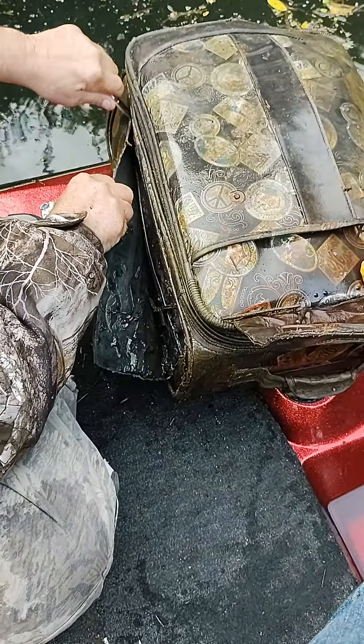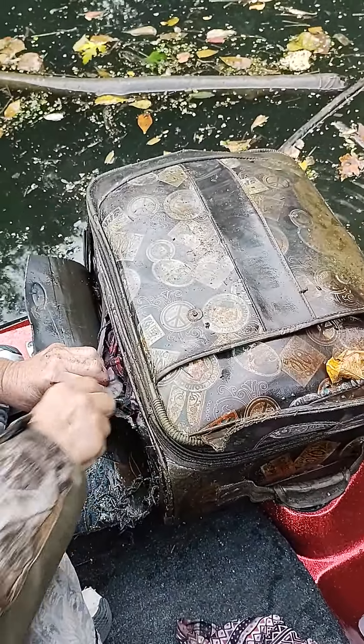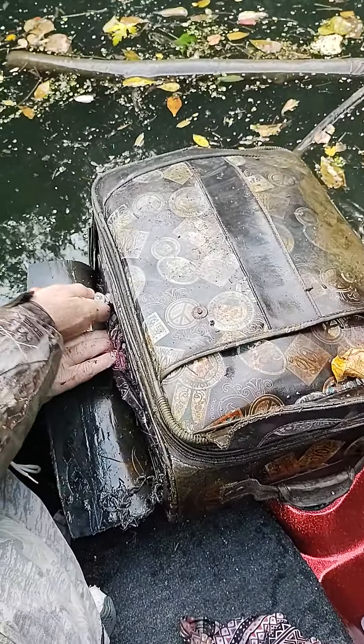Check that out, dude. A woman's shirt — or a dress, I don't know what the hell it is. There's clothes in it and it stinks. Find the money or drugs — that's the interesting stuff. Something else. Another little girl's item. Watch, it's been in there a while. It has been in there a long time.